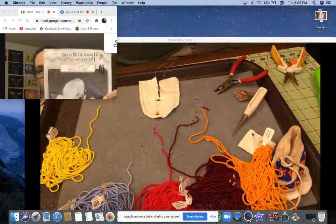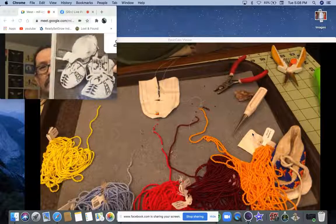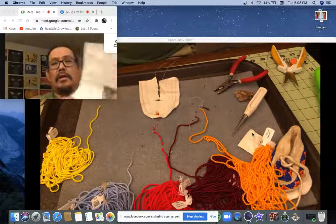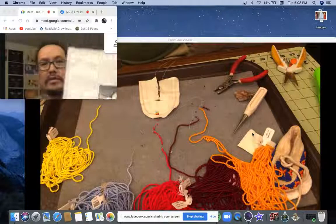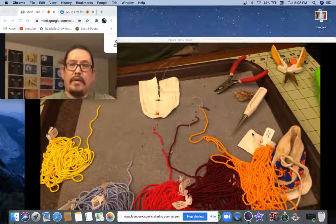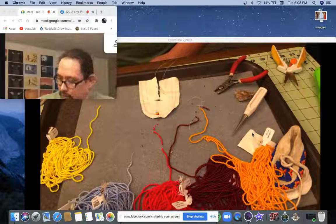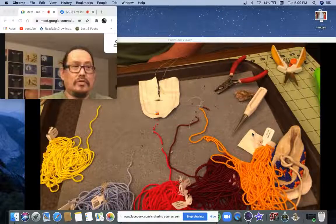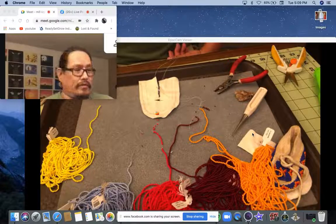And here's the pattern, and in this book, or in this pattern set, it'll show you some moccasins that are fully beaded. There's different styles of moccasins on this thing, and it gives you a list and everything. It's pretty neat. Like I said, this pattern is good if you have a thin normal foot, but for most of us Indians, we have wide feet. So add a half inch to a quarter inch to whatever the foot size is on these, or just use your own foot.